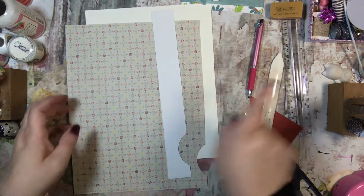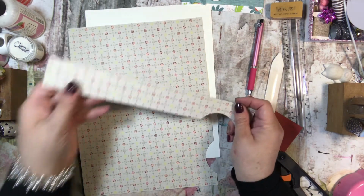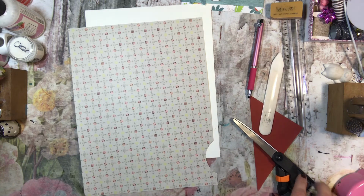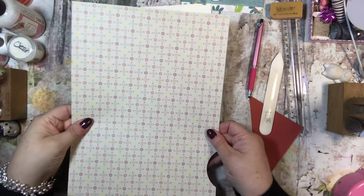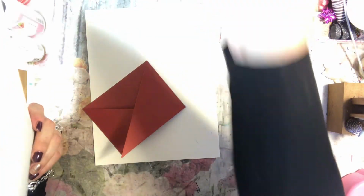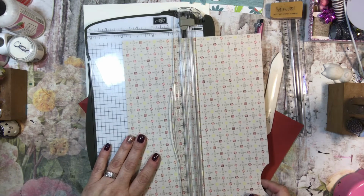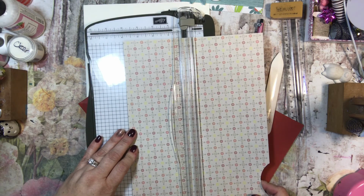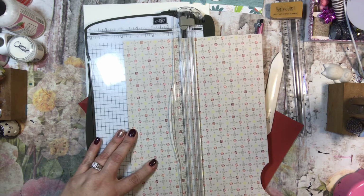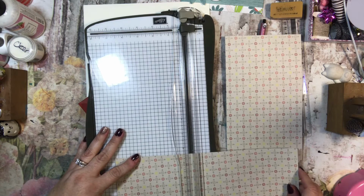I'll score it so it will fit around the card. So this piece is probably just going to be extra. We'll see if I need it. I'm just saving it for now. And then this piece I'm going to want to cut. My dimensions are 4 by 5 inches, so I'm just going to go 4 inches by 5 inches.